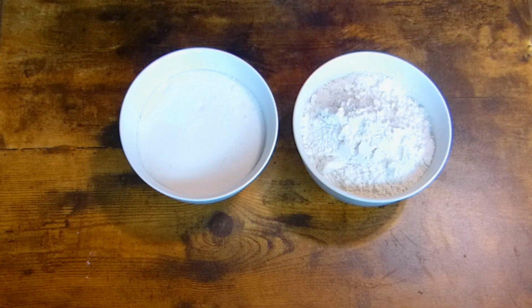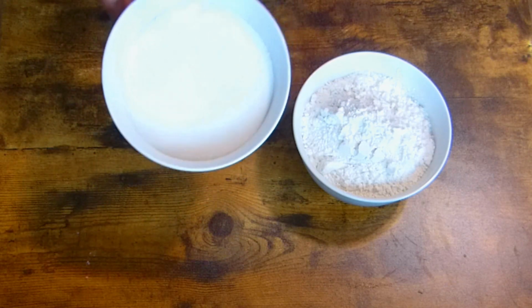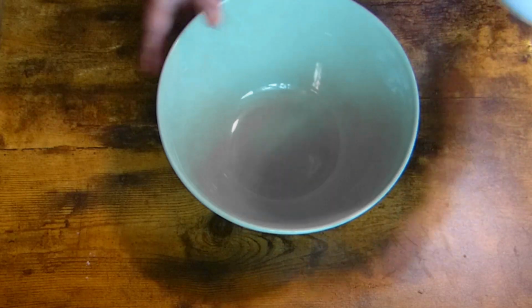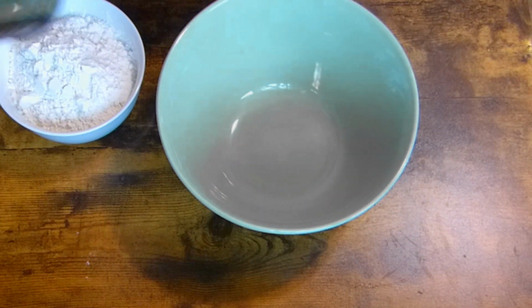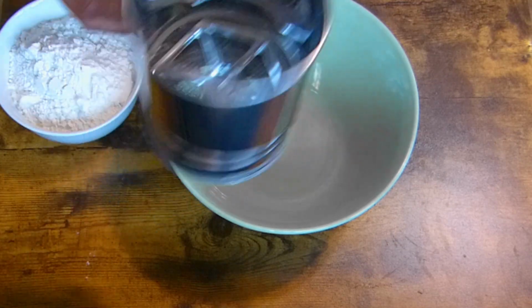Okay, so to get this cake started, we're going to start by mixing some of our dry ingredients first. So I have two bowls here. One bowl has 2 cups of sugar and the other bowl has 2 cups of flour. I'm going to start by mixing the flour and the sugar together, but I am going to sift the sugar and the flour together.